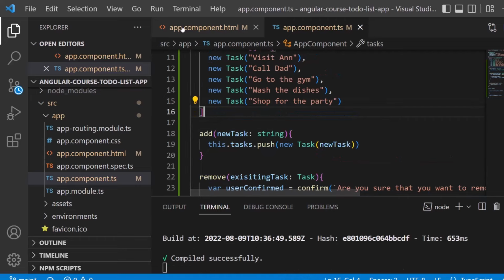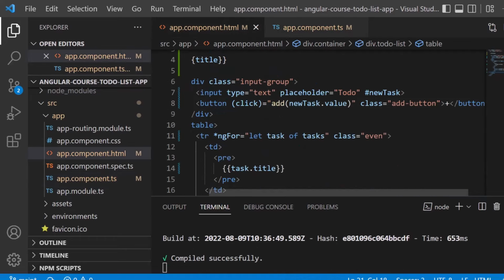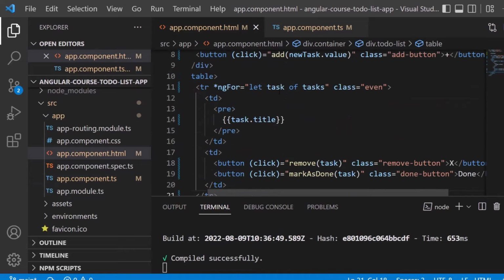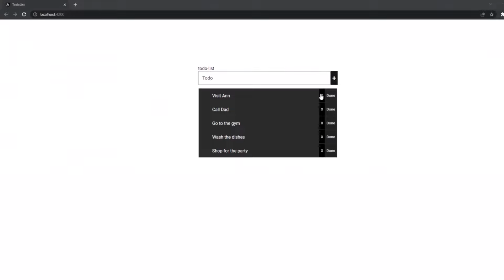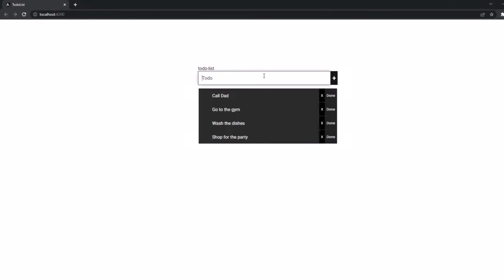Awesome, so let's save it like this. In our app component, everything should work fine now. We should not see any errors. So let's take a look at our app, and that's fine. So let's just remove visit n. Awesome, let's add go to the mall. So everything should work fine. Go to the mall, perfect. And if we mark something as done, then we cannot see any visual change, right?